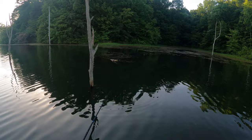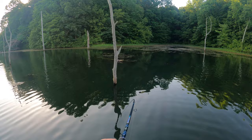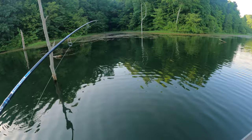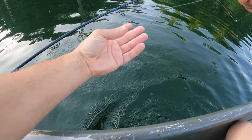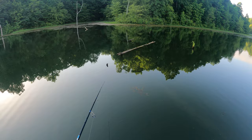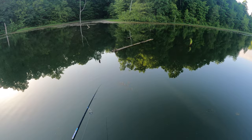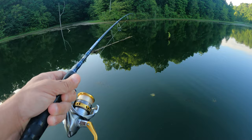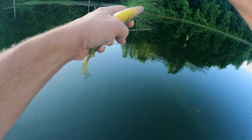All right, there's definitely fish down in there. There's been two down in there, and I haven't landed either one of them. There he was. He got it right there at the top. He chased it. I'm gonna let him go for a minute. Got him. Oh, it's a bass. And he came on. There he is, I got him. He's hung or something. Another shellcracker.